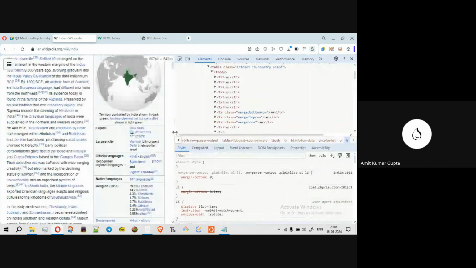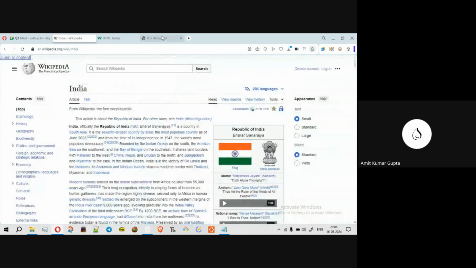Okay, so now let's talk about how to inspect a website, from the very scratch. You guys can close this website if you want. I have this website. I work in a company, and my boss just gave me a task. Okay, Amit, just try to understand the HTML structure of this website. So what can I do?